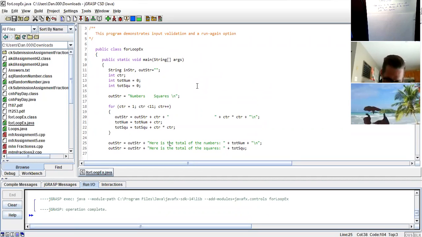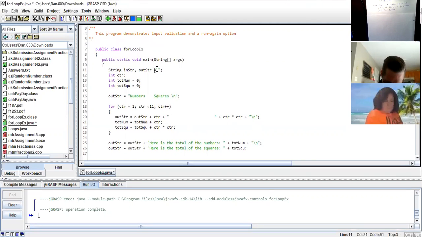Sometimes you have a variable inside of a loop or inside of an if statement that the program says, hey, it may never get a value because it may never get executed inside of those conditions. So it's not initialized. In order to fix it, come up to the beginning, like in line 11, and say outstr equals double quotes with nothing inside, called the null string. Does that help? Okay, good. Other questions?